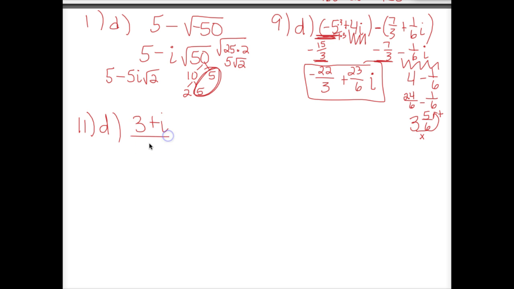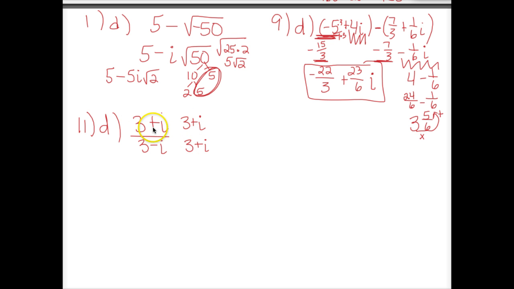So it wants you to simplify 3 plus i over 3 minus i and write your answer in the form a plus bi. So the division part comes first here. We divide imaginaries by multiplying by the complex conjugate. Remember the complex conjugate: the real part stays the same, the imaginary part switches to the opposite. So I multiply by 3 plus i on the top and bottom.